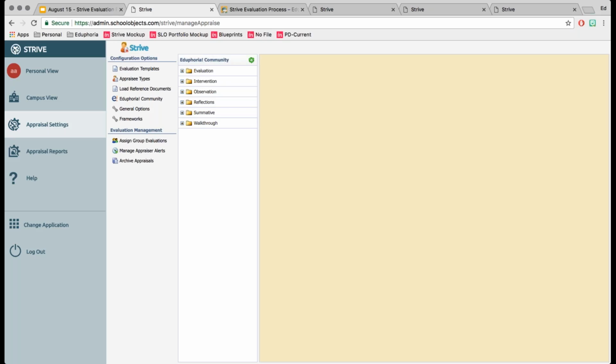One thing I want to mention about the community is the little green arrows in the top right-hand corner. If you have not been in and checked out the community in a while, or I would just say make it a regular practice to click that, because what that does is it refreshes and it goes out and grabs any additional documents that were added since the last time you clicked it. So that's a very important thing to remember, is to click that refresh button, and then you'll be able to go in there and see those additional documents. Absolutely, absolutely.